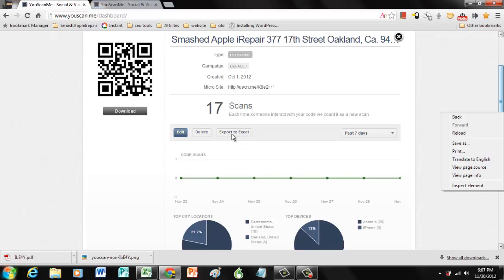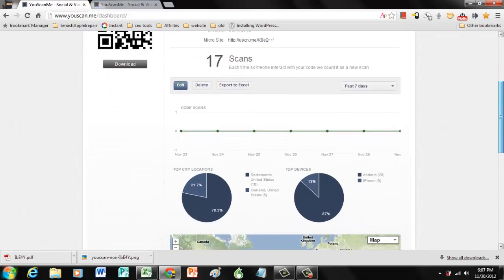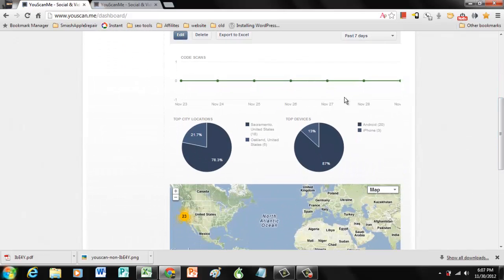One of the really cool parts of this site, you can export this to Excel and download it. You have the total amount of QRs on a timeline. You're able to change that timeline right up top here. Also gives you a few different pies. The areas, what type of phones, whether it was an iPhone, whether it was an Android, and those reflective percentages.